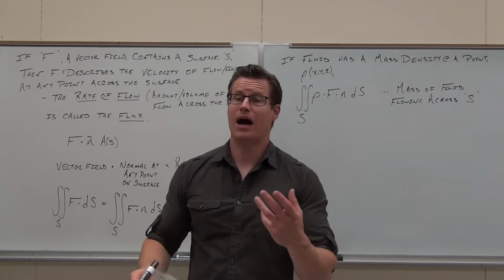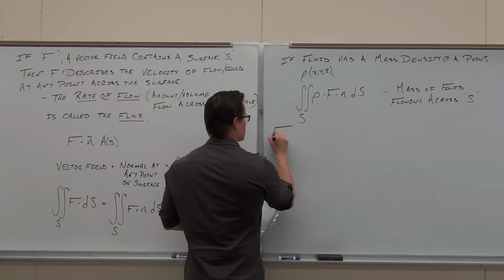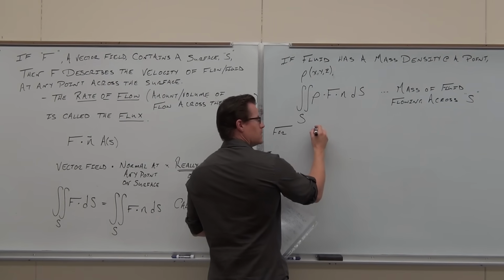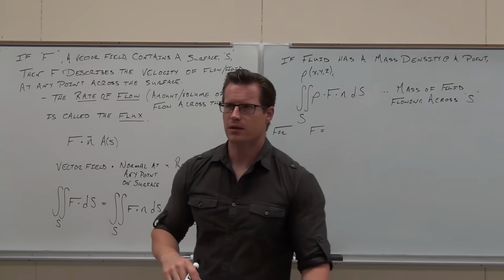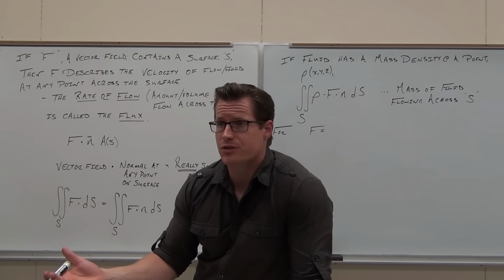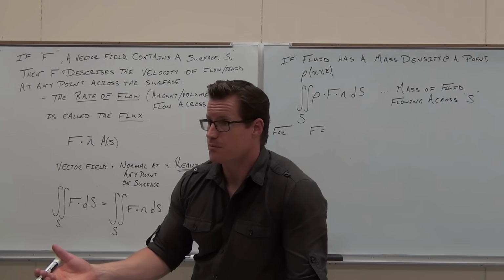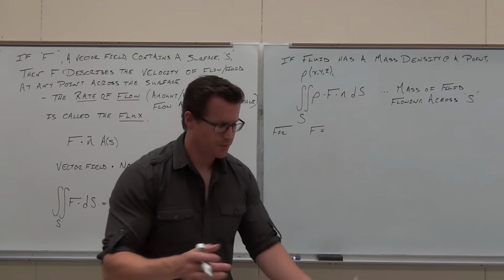Now, how we actually do it. Obviously, I'm going to have to define a few things for you. Anytime we do this stuff through a vector field, you need to know what the vector field is. It matters. You also need to know what the surface is. It matters for right now. So we need those two things. So let's define a vector field.